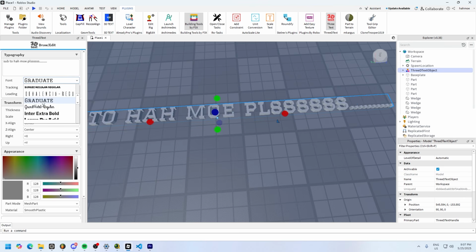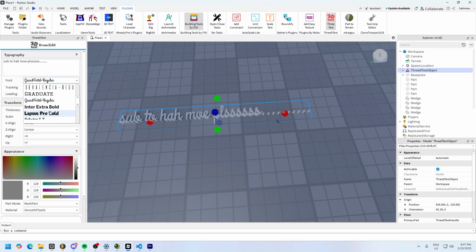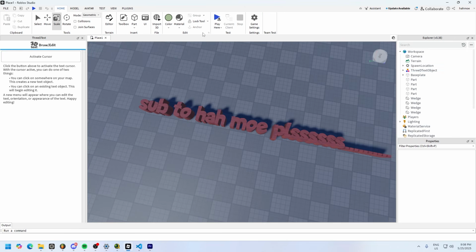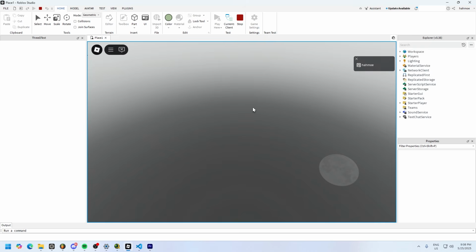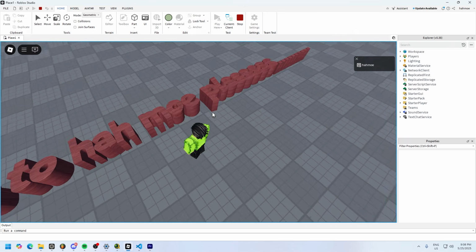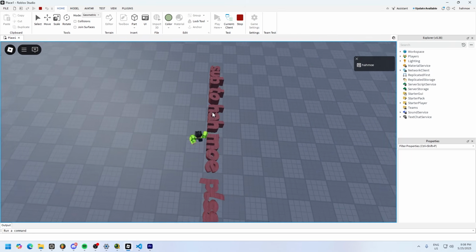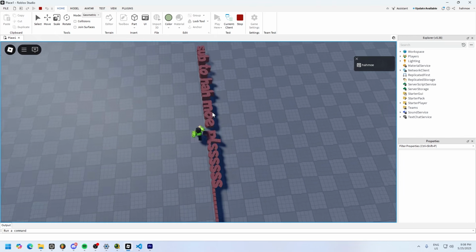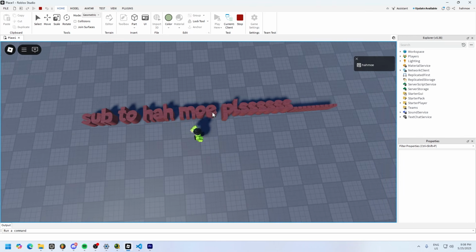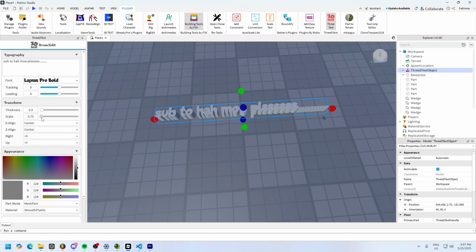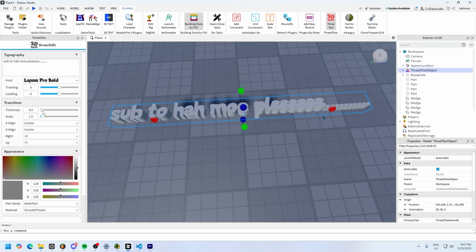And I highly recommend this plugin specifically, because I've tried some other ones and it's really not the same type of feeling. So if you want to create 3D text in your game, 3D Text 2 is a plugin that I definitely recommend, because it's going to give you a really easy way to make some text that looks very good and professional. You don't have to make it yourself individually, obviously. You can just type it in and it's going to make those parts and everything automatically. So it is a very quick and easy way to create some text in Roblox, and I use it myself.